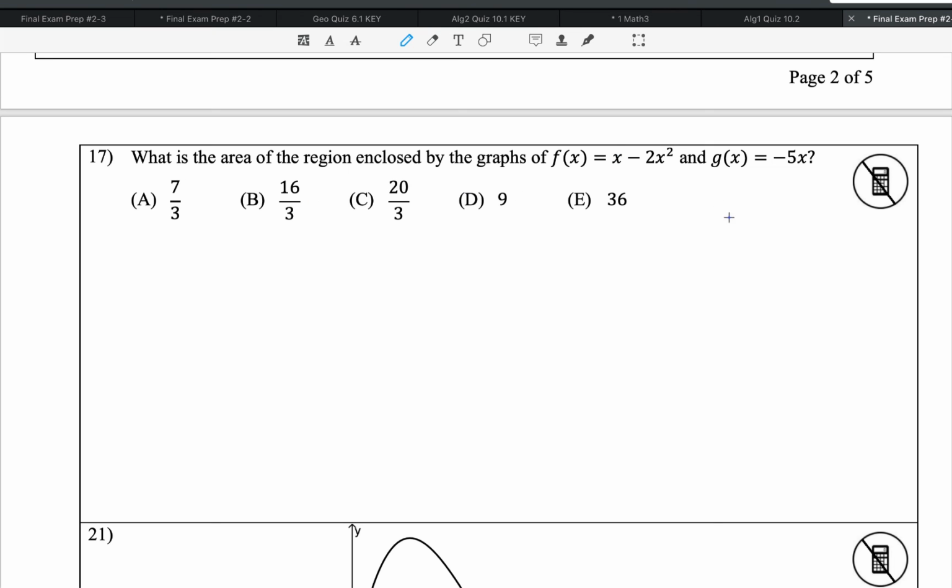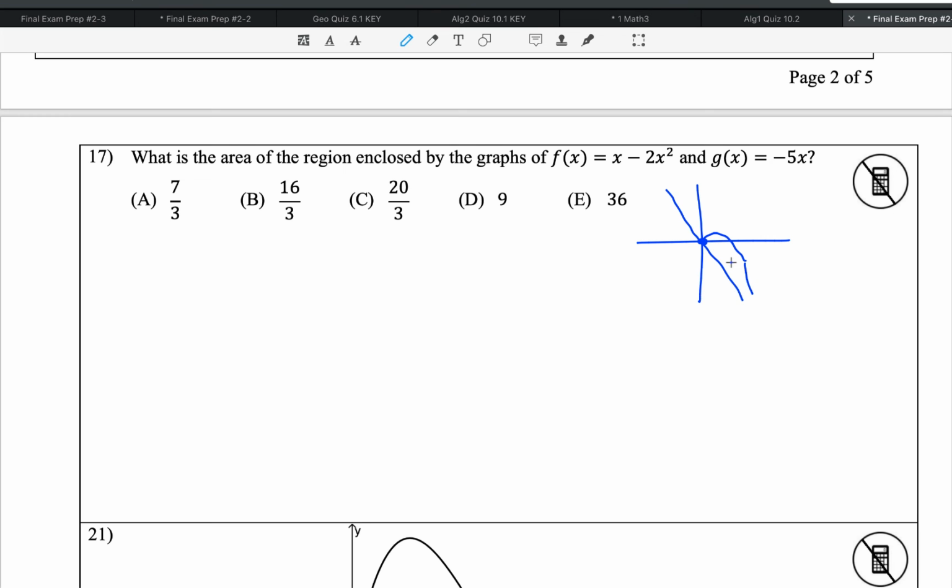So let's just, I mean, we can quickly sketch them out if you want. So I have negative 5x, which goes through the origin down here and has a slope of negative 5. X minus 2x squared does have a point on the origin because 0, 0 works. And minus 2x squared goes down really quickly. So it looks like it probably will do something like that, I would guess. I would guess that that's going to be on the top.